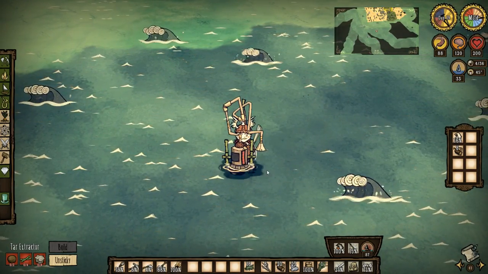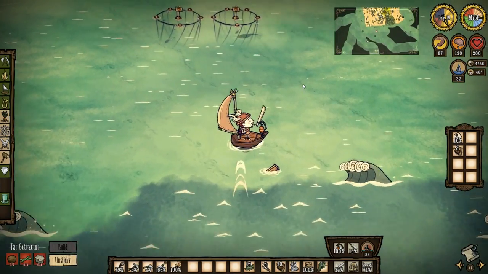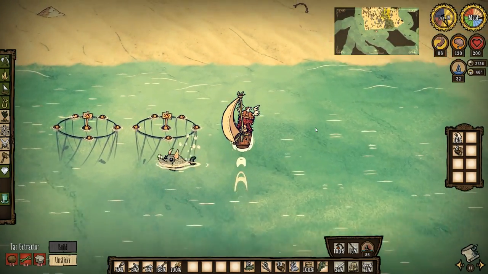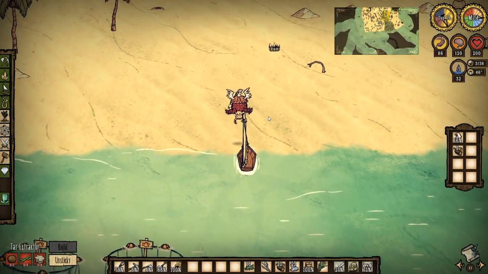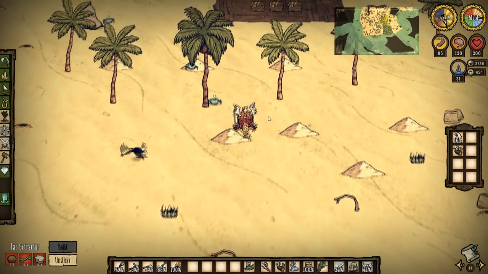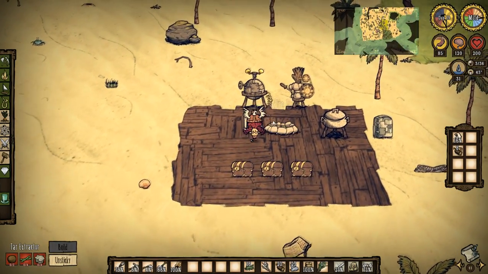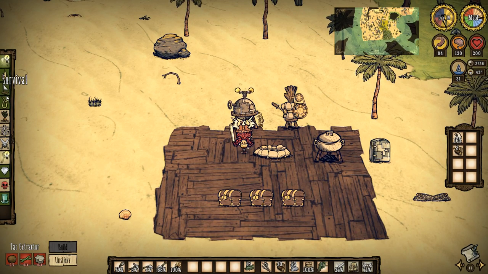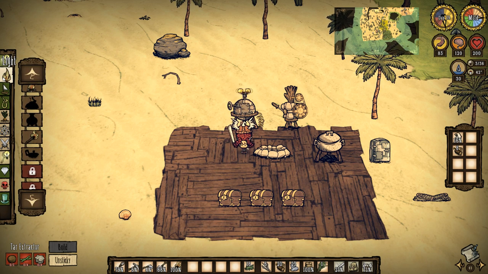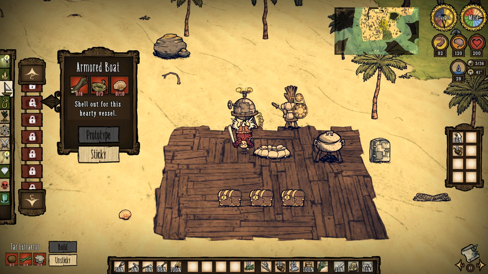Turn on. All right. Excuse me. Okay, so we're gonna have hounds attacking. Wow, excuse me. Now, what I'm gonna want to make is a ship. It's a chimenea. But also what I'm gonna want to make is an armored boat.